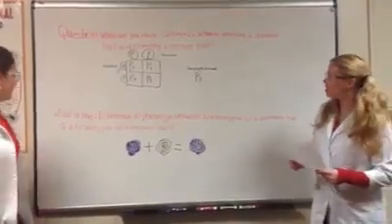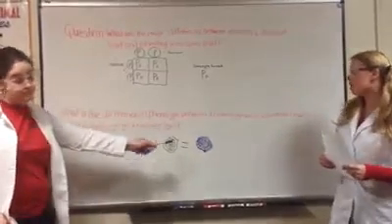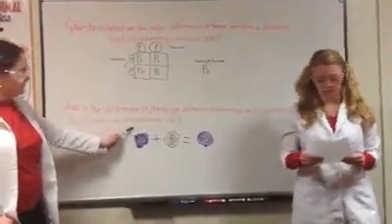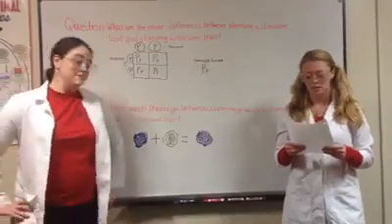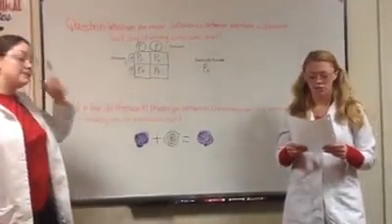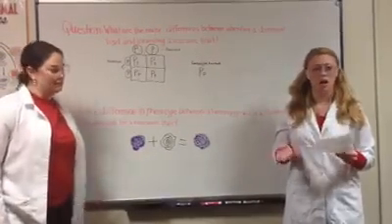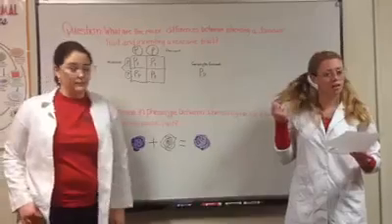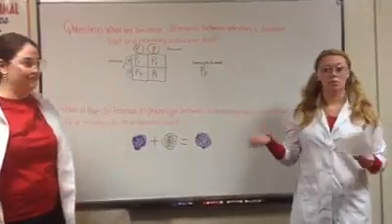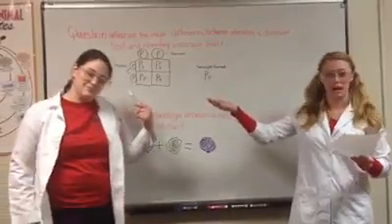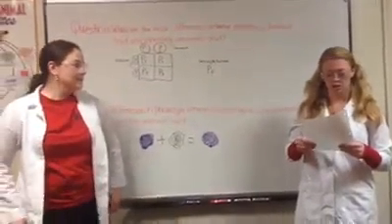And our second question is, what is the difference in phenotype between a heterozygote for a dominant trait and a heterozygote for a recessive trait? The difference between a heterozygote dominant and heterozygous recessive is their phenotype. A phenotype is the physical trait or characteristic shown, like hair color, eye color, or height. So, if someone with blonde hair and someone with brown hair were to have a child, and the child ended up with brown hair, it means that the brown hair was dominant and the blonde hair was recessive. The dominant trait takes over the recessive trait.